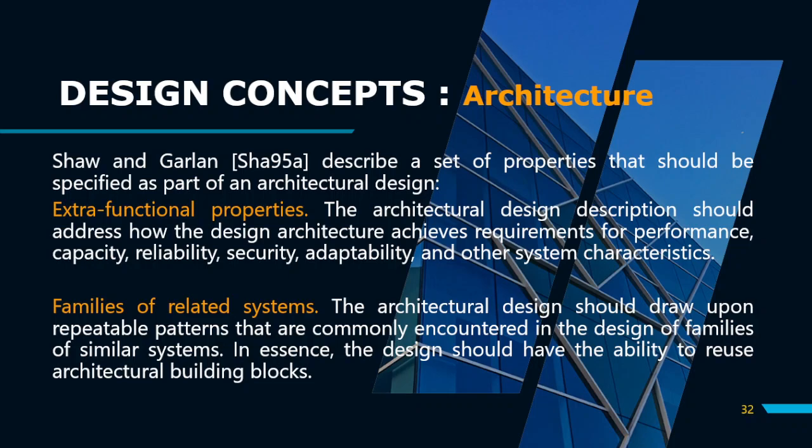The architecture design may draw on repeatable patterns, which are commonly encountered in the design of families of familiar systems. That means there might be a design which was already drawn and implemented, so we can take the pattern that was implemented in that design and follow it, if we think it is suitable for our system. The design should have the ability to reuse architectural building blocks when we use design patterns.